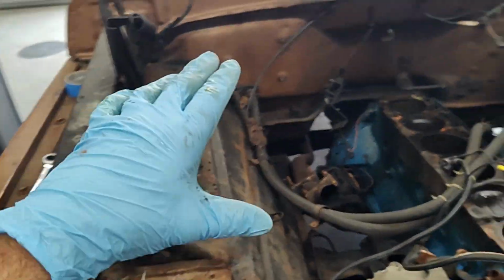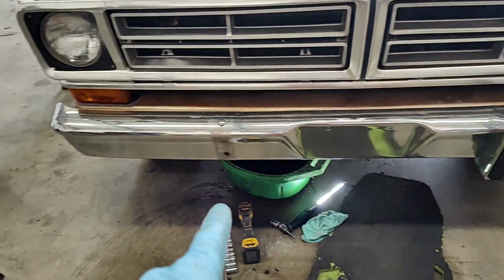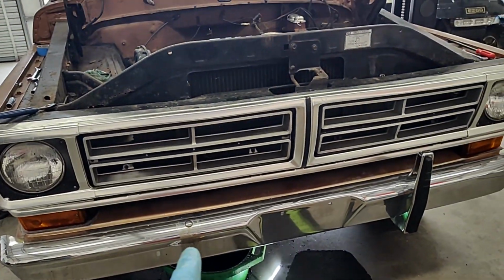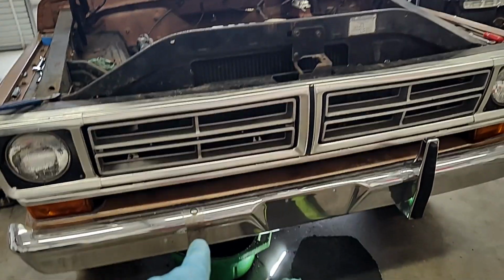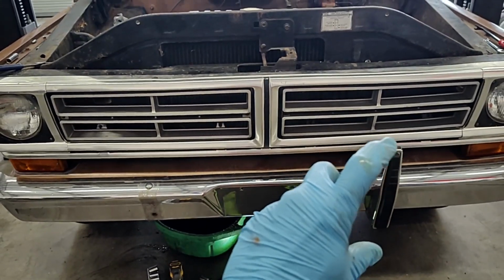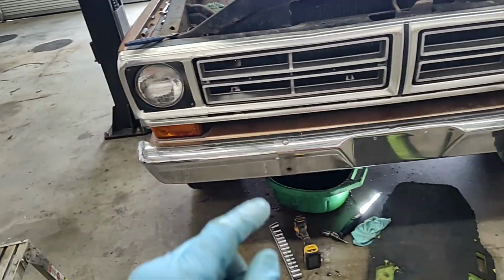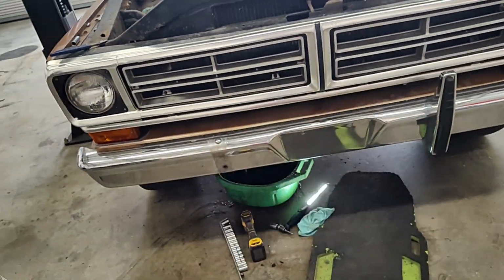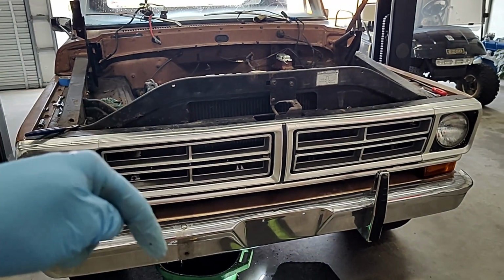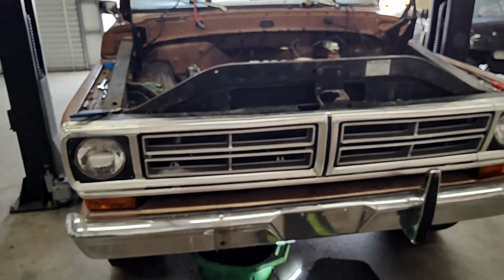Okay, we've pretty much got everything out of the way now. We're about ready to pull this front off. We're gonna go ahead and take off the bumper. So there's two bolts, there's one here, one there. If you've got these on yours, the bottom bolt is what holds that on. So you climb under, take off the bottom bolt, that whole thing will come off and set it to the side. We'll take off the top bolt and that bumper will come off. We've still got to take off the two core bolts and then the rest of it's free. I'll go get in and we'll pull that son of a gun off there.